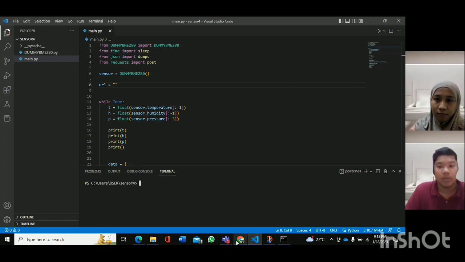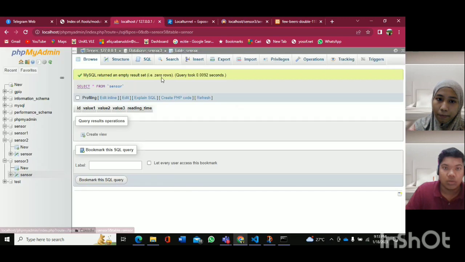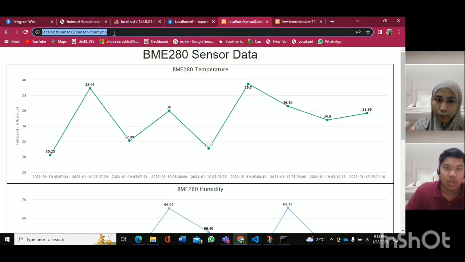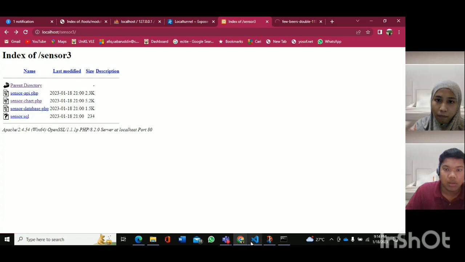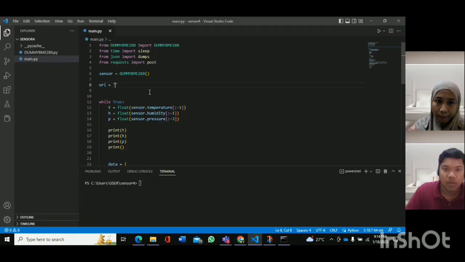Okay, so go to localhost. Copy this URL. Paste it in VS Code here.